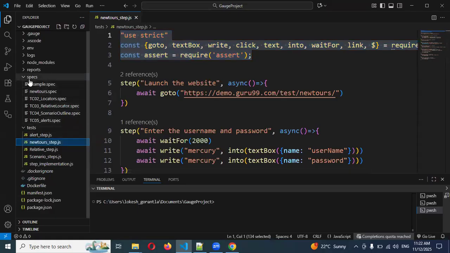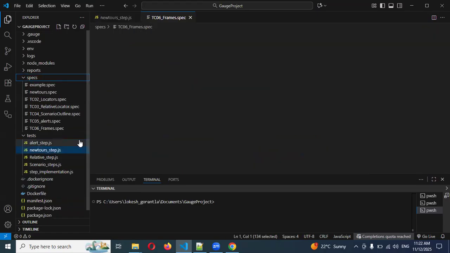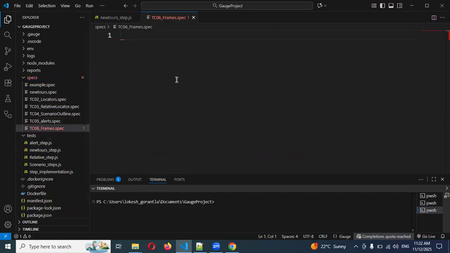Now I'll create the spec, tc06 frames dot spec, and the feature, demo frames, verifying frames.